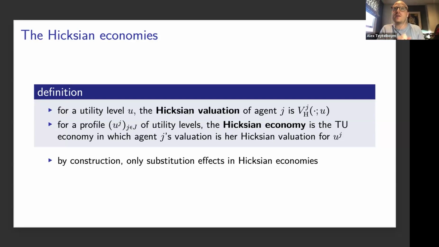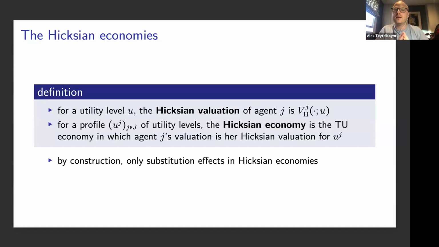Here I'm going to do something a little bit weirder, because remember, I'm interested in Hicksian demand and the Hicksian valuation. So now I'm going to give every agent a utility level. I will say, Ilan, I'm giving you a utility level of 7. Given these competitive prices, tell me which bundle is going to minimize your expenditure. Alon, I'm going to give you utility level 75. Danny, I'm going to give you a utility level of 300. You all face the same prices, of course, and tell me which bundles. Now I'm going to think about that economy. Rather than giving an endowment, I'm going to give you a utility level, and then I'll tell you to minimize expenditure.